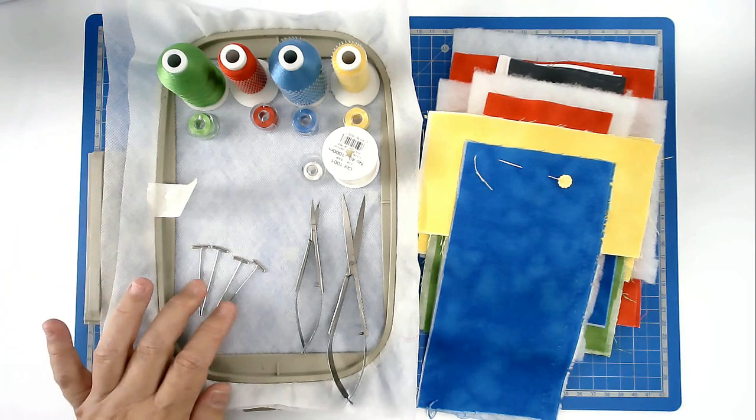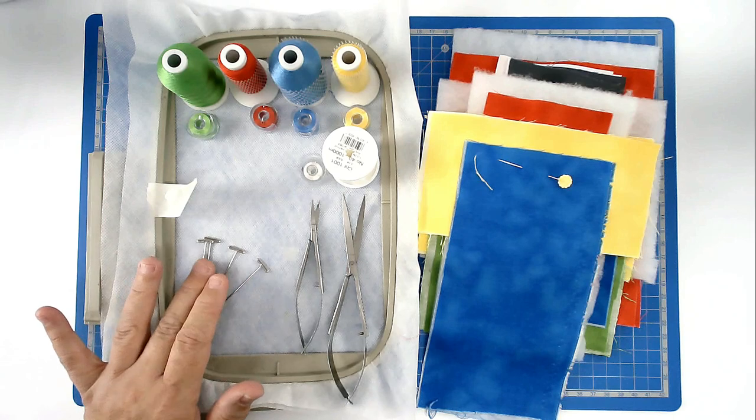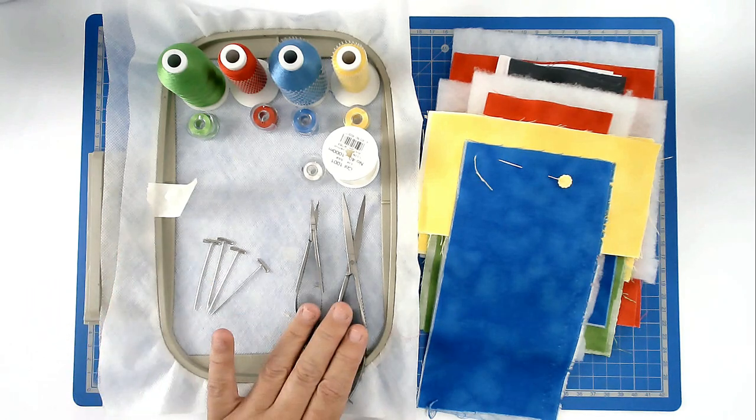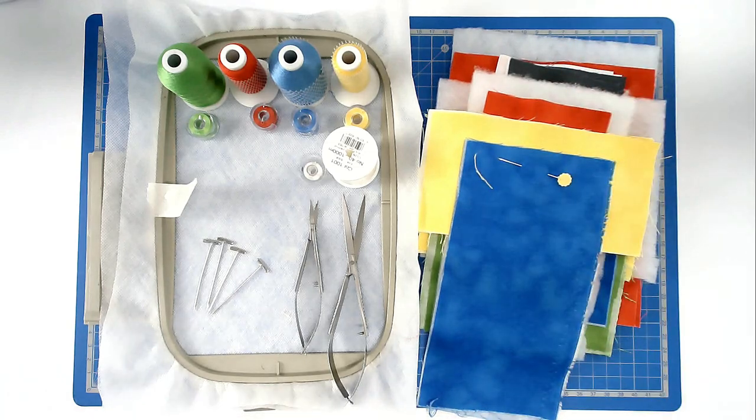I've got some masking tape, some pins with heads on them. Any pins will work, they don't have to be anything special. My scissors and my fabrics and batting cut to size.